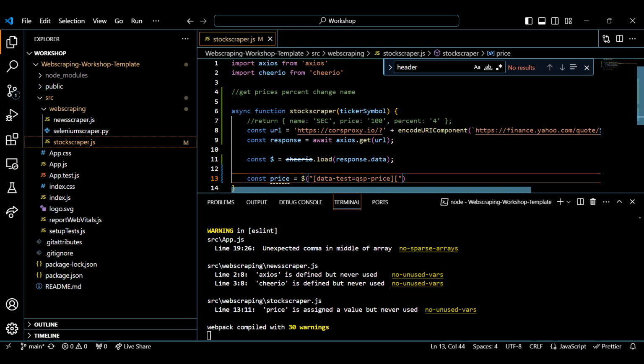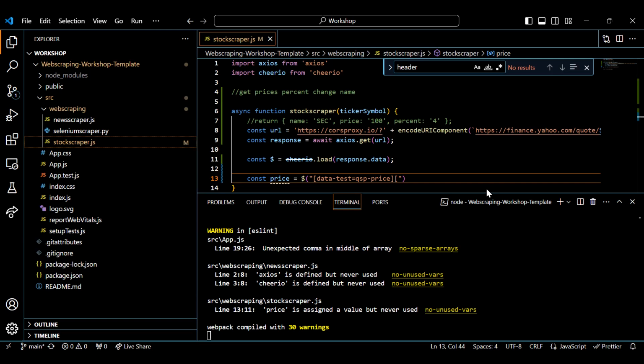Oh, sorry. And then we're also going to need the data symbol, because if you look at any of these, like instead of Apple, we did Google. And then you look at this as well. All of these are going to have the same format, and I think this format is called SERP or something like that. Search engine something. It's basically a term for how these pages are structured.